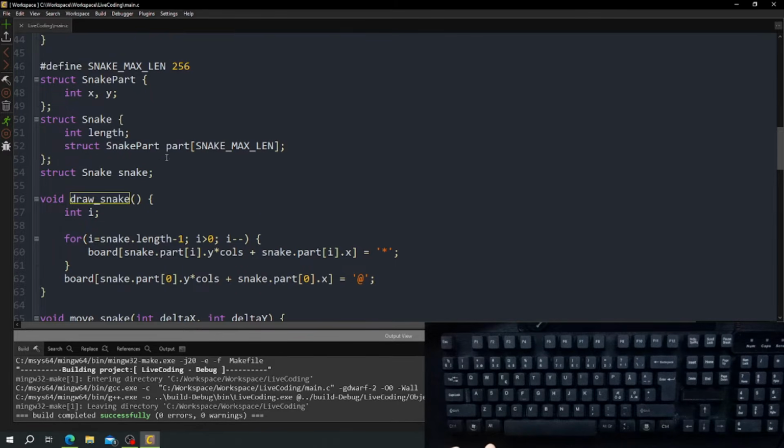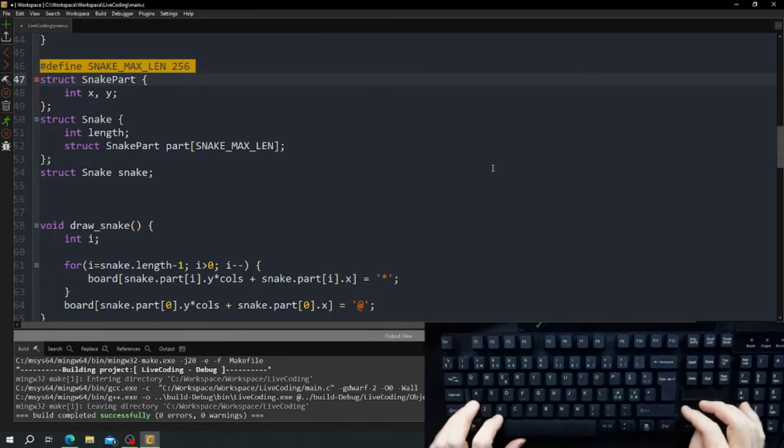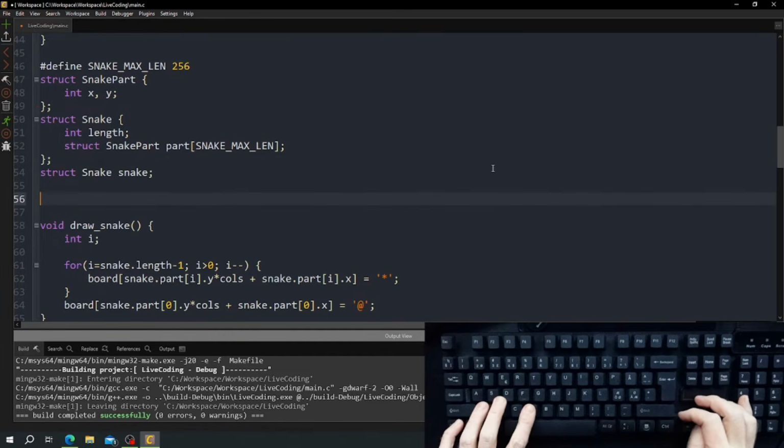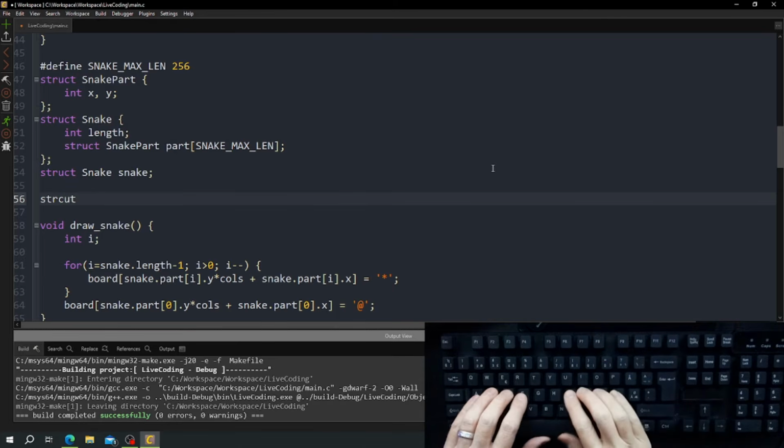And we could do a struct with a food, compare against that. Yep, I actually think we will make a struct for the food.